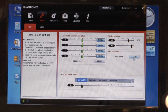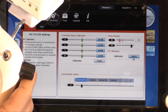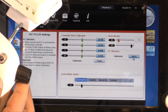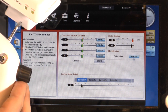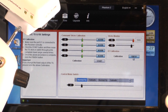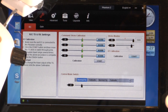Go to start, and now turn the dial from the beginning to the end, backwards, forwards, backwards, forwards, backwards, forwards. Do it several times, and then when you think you're ready, just press finish, and you can go back to the view page.